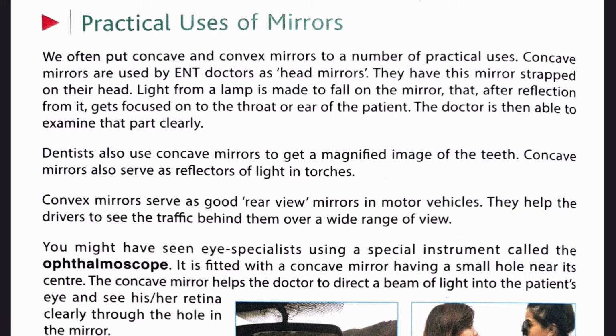Next, dentists also use concave mirrors to get a magnified image of the teeth. Concave mirrors also serve as reflectors of light in torches. Convex mirrors serve as good rear view mirrors in motor vehicles. They help the drivers to see the traffic behind them over a wide range of view.